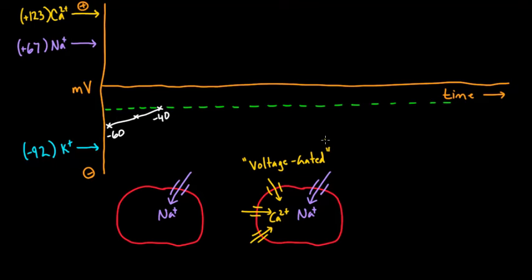Because these channels, I didn't actually draw them before. They're there. It's not as if the cell just made these channels out of thin air. They were there the whole time. But they were closed. They were closed, literally gated shut. And so now that you hit negative 40, that's their ticket. Now they open up and they let all the calcium in. So that's why we call it voltage-gated. And that's why we say that there's a threshold. This is the word threshold. It really is talking about what is the voltage needed to open those calcium gates.